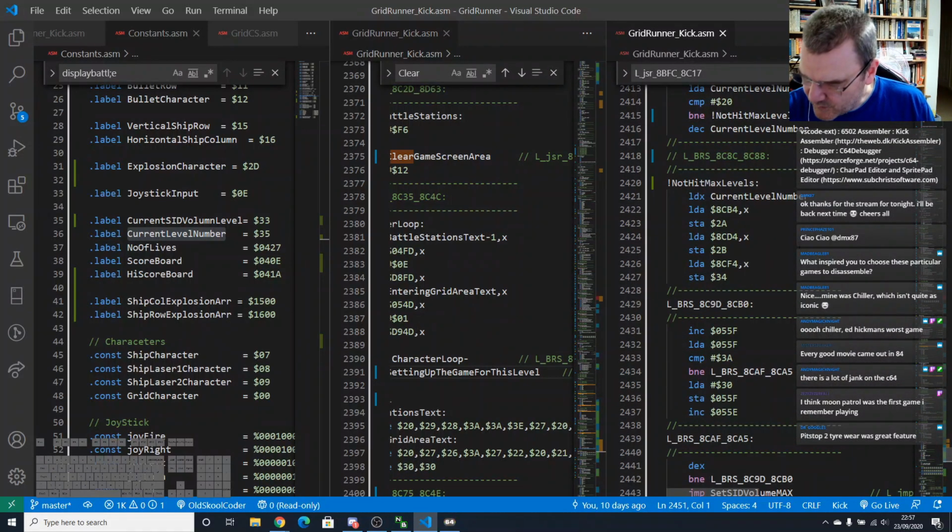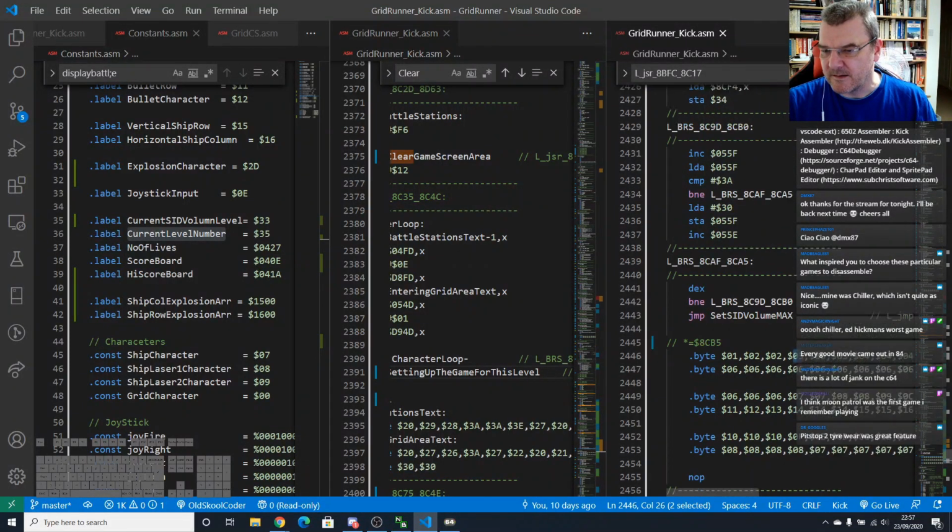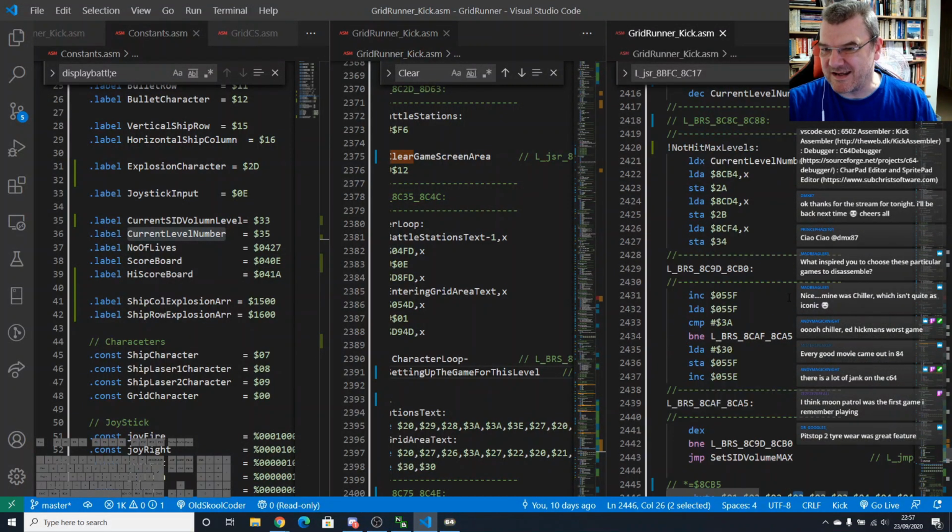So 2A, 2B and 34. Right, 2A, 2B and 34. So they're what we have to look out for. See, I think that's snake 1, snake 2, snake 2, snake 3. So I think that's that.